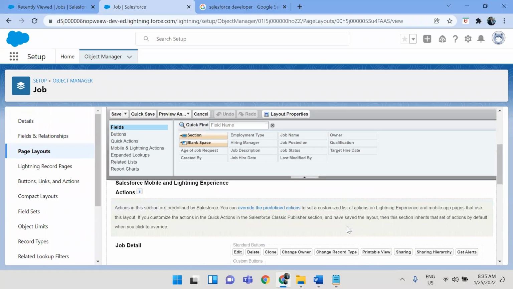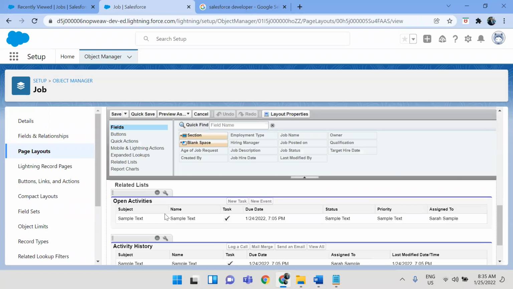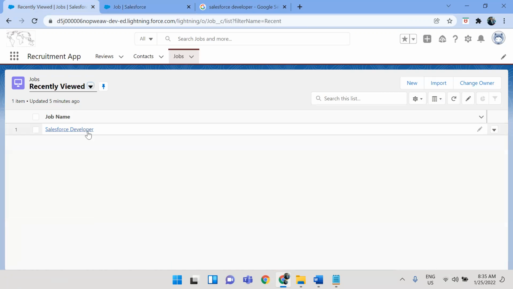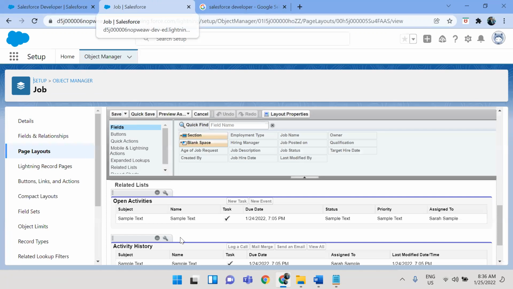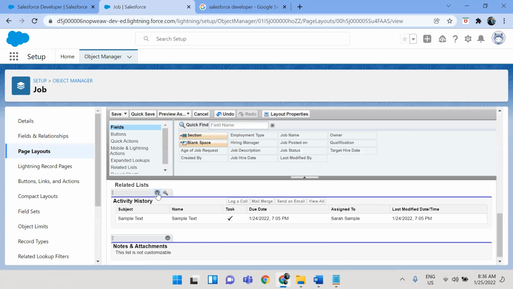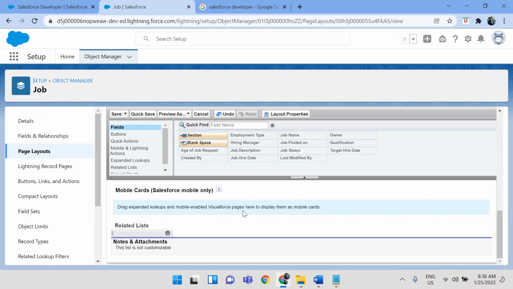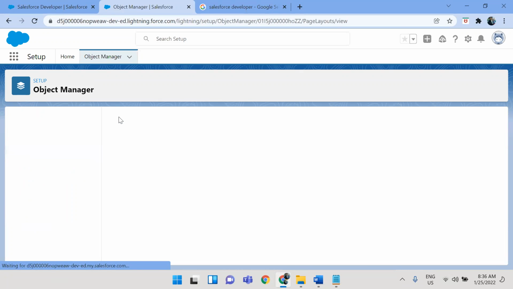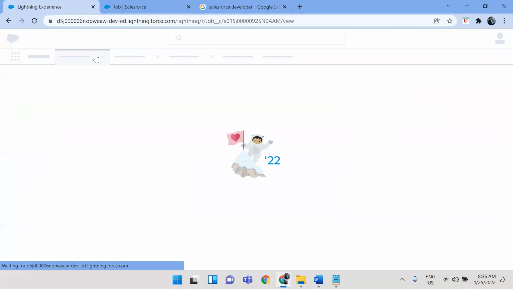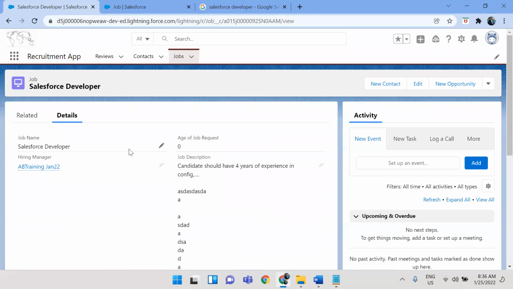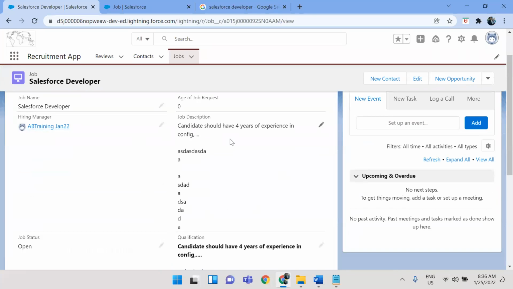And in this page layout, you have a related list, whether you want to show the activities or you don't want to show the activities. If you don't want to show the activities, you can remove that also here. And activity history, if you don't want it, remove it; if you want it, keep it. Save the record. Once you save it, go back here, Control R, just refresh it. I don't know why activities are still showing up, but the page layout has been changed.